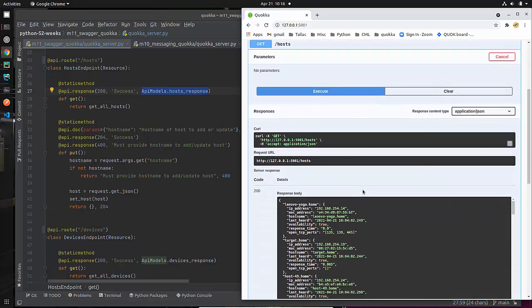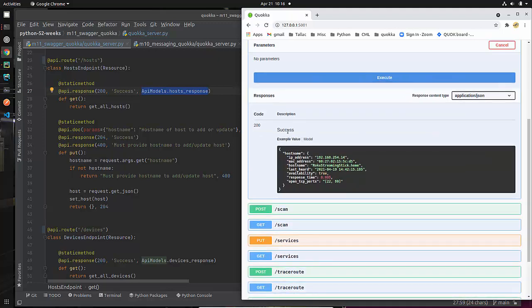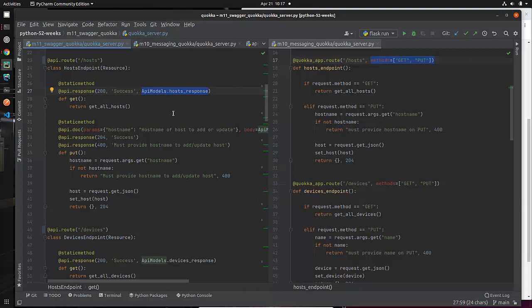That allows me to have something, let me clear this. It allows me to print out, this is an example of what I get back. So basically that API docs host response includes this example, including the fields and whether they're strings or not, and sample data. So that is what that is telling the Flask REST-X.